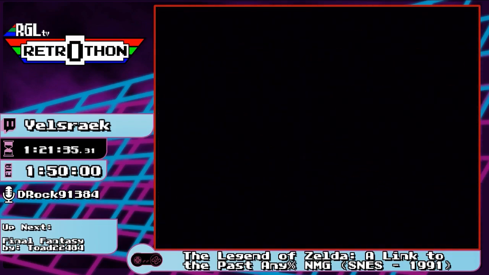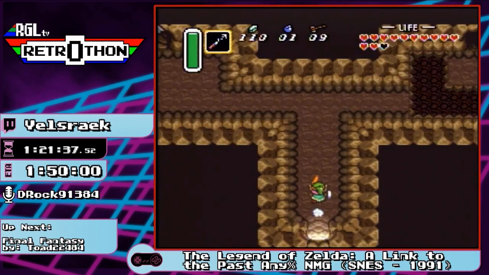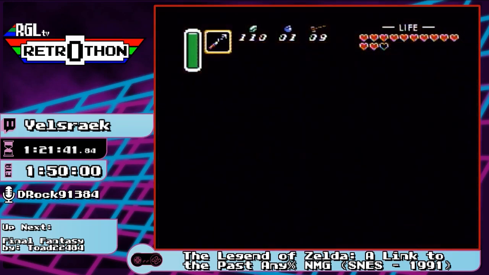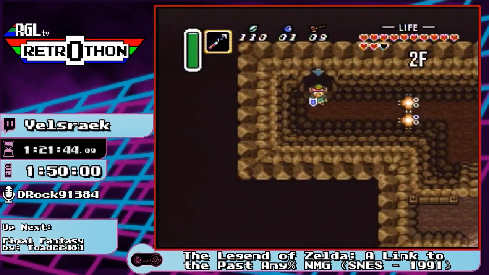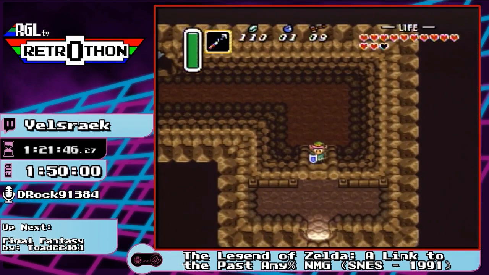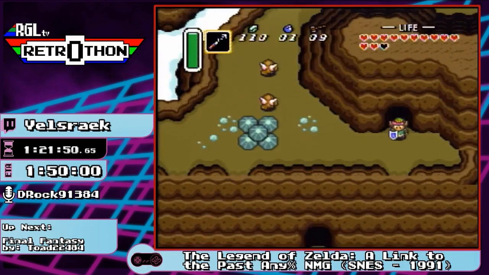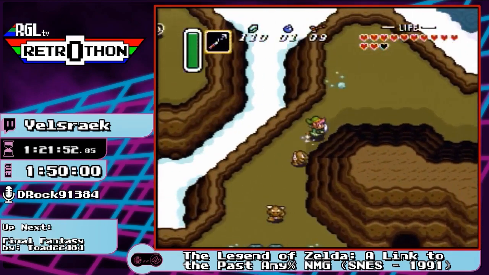Alright, so we go a little bit differently up Death Mountain this time. We go over to this cave on the right side. Now that we have the hookshot, we can get over there. So this takes us to the right side of Death Mountain, and going up the traditional way and then moving to the right would take a lot longer than what we actually do.